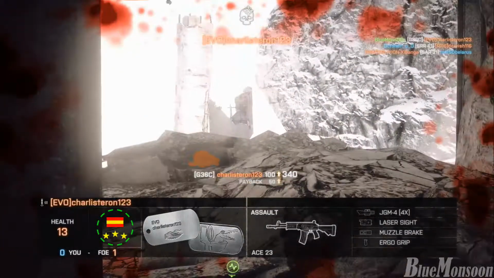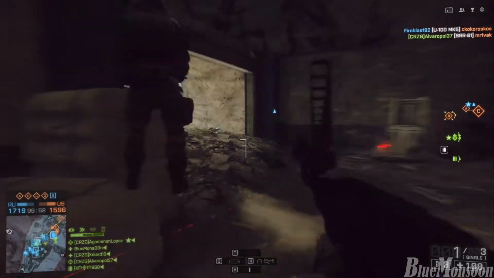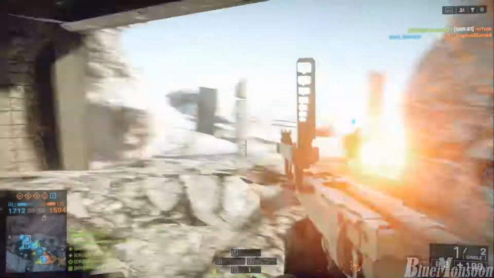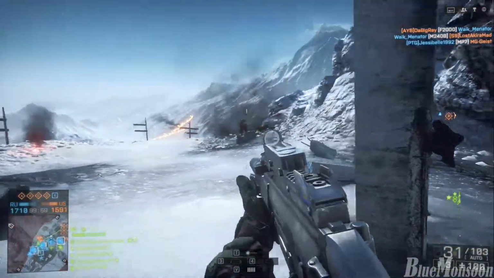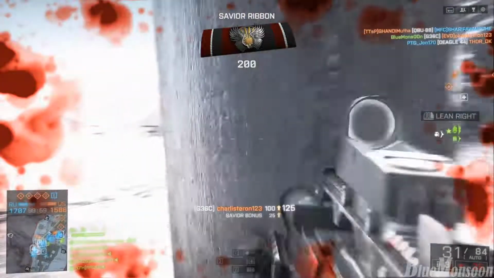There's no real verticality. There are points of verticality, but there are no real confusing vertical parts. It's a simple one-level map, easy to trap people in, that doesn't really have much of a tactical way to play. It's more of a chaos, have-fun-doing-it way.